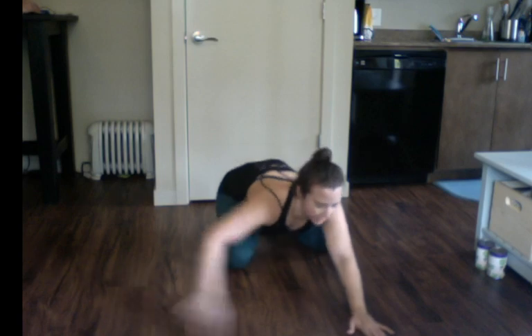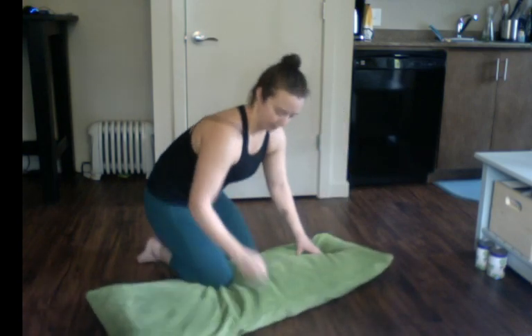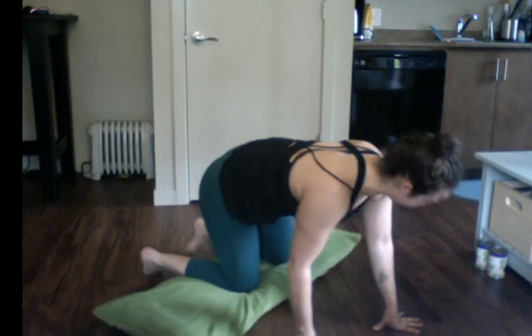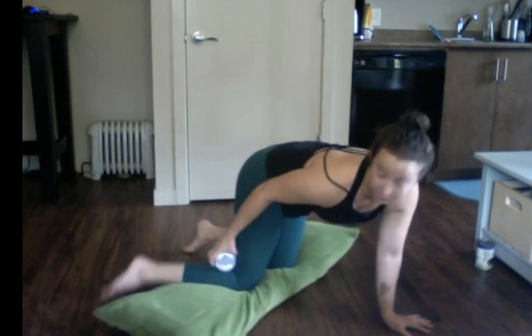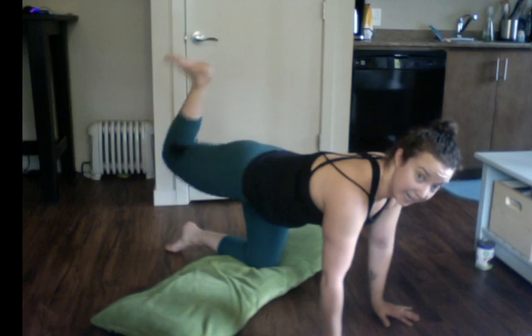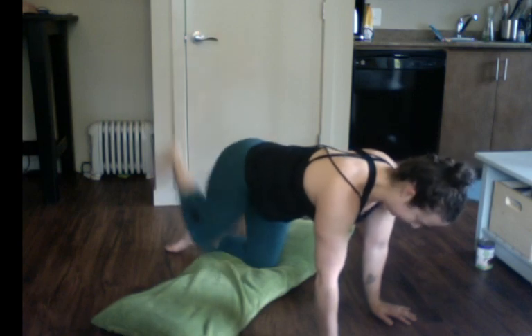Just roll yourself around, find a child's pose, take a deep breath. Nice work — I'm starting to get a little sweat, hope you are too. Come on back to your hands and knees, we have one more set of this. Option for this exercise to take a can and squeeze it behind your knee — or even grab a sock so that you're ensuring you're squeezing your booty. Find your tabletop and we have ten lifts up to the sky and back to center. Belly button in for ten, nine, eight, seven, six, five, four, three, two, and one.